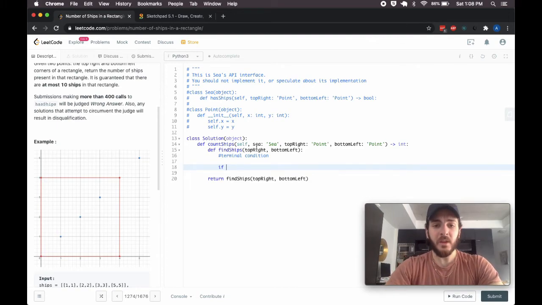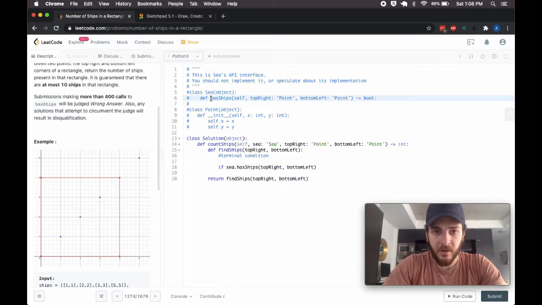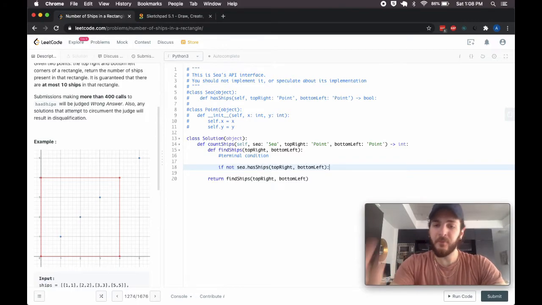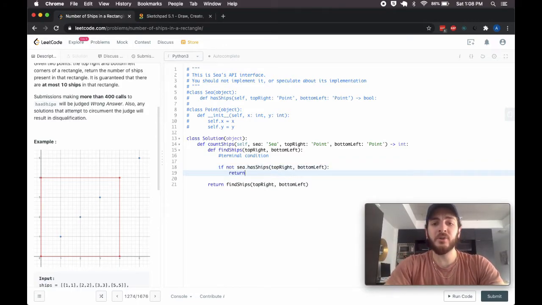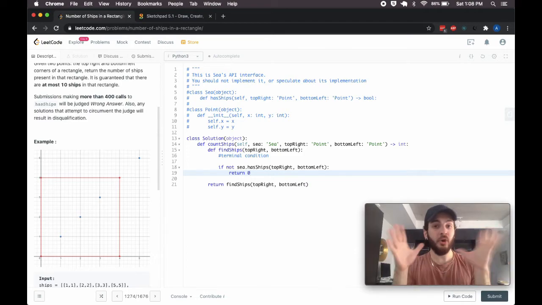So if C dot has ships, where C is our C object and has ships is the actual call to the API, we need to pass into it top right and bottom left. We're told that's how the implementation works. So if it returns false, then we want to return 0 and say that there were no ships found here, so I've got nothing to report on.